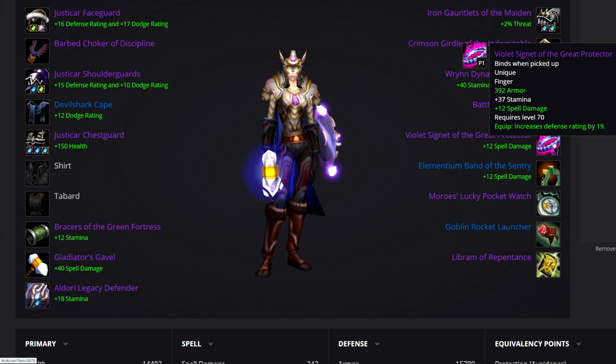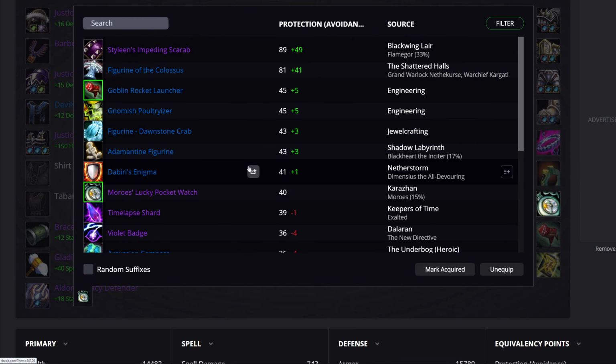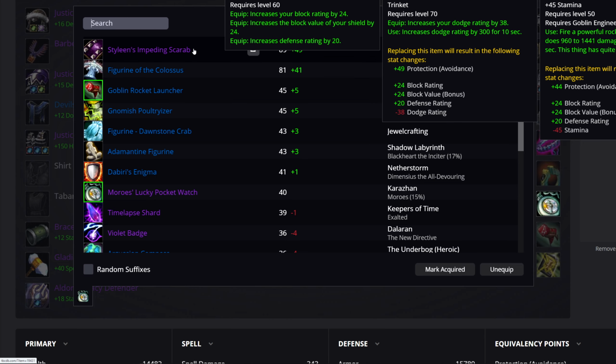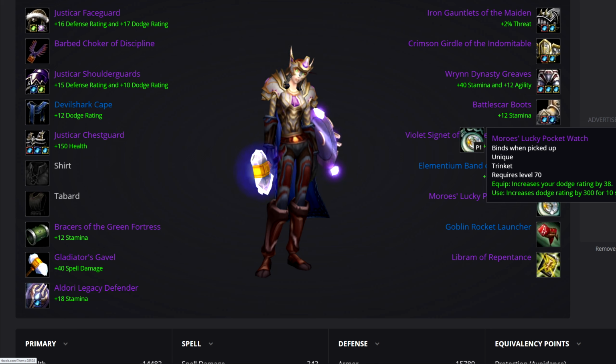Ring: the Reputation ring, along with Elementium Band of the Century. Moroes' Lucky Pocket Watch. This is pretty powerful. It's powerful for two reasons. It will help keep you alive compared to Styline or Figurine. And it's one of the most powerful trinkets in the game. You can use this all the way until Sunwell Plateau, even in Sunwell Plateau, though some people might argue on that. Personally, I think there's always a usage for a Moroes' Lucky Pocket Watch. It's a very powerful survival trinket.